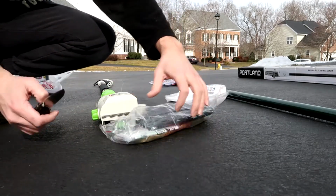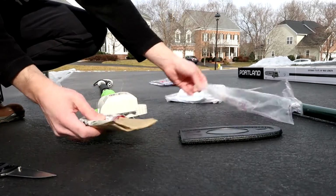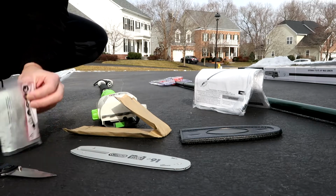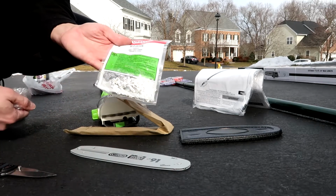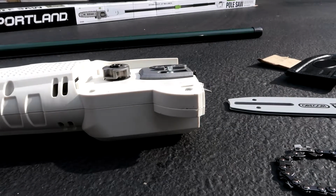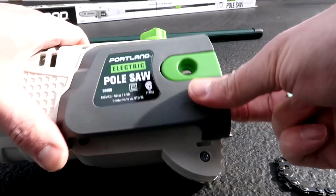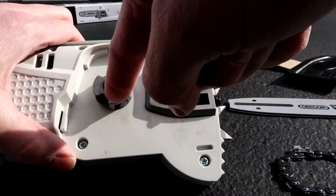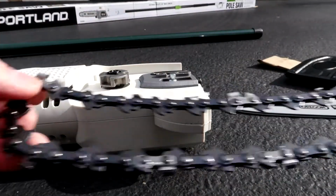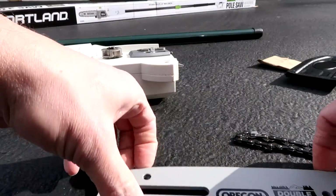Looks like a little bit of assembly required. And a chain. Alright, let's put it together. Alright, well, let's get this thing assembled. This comes with a bolt like this. You just remove the bolt and get that pulled apart. That opens up the chain drive area and then also the tensioner. Then you've got to get the chain and the chain bar put together. So let's get that going.